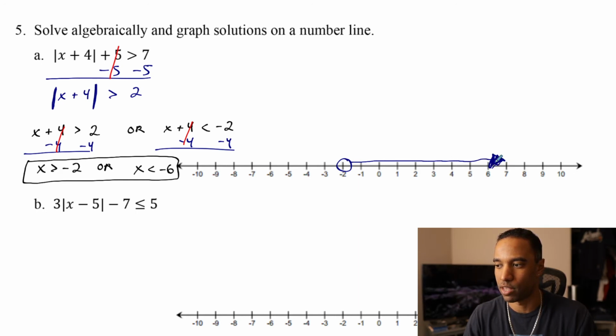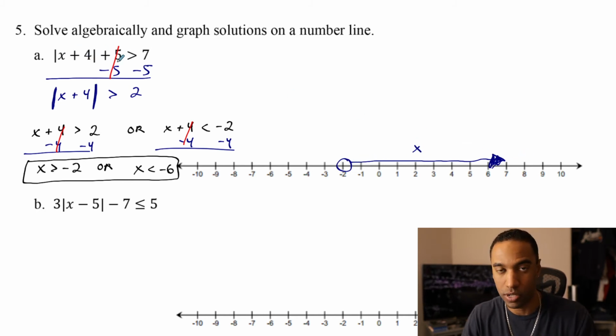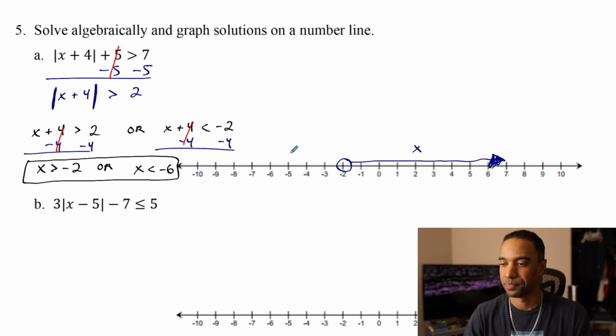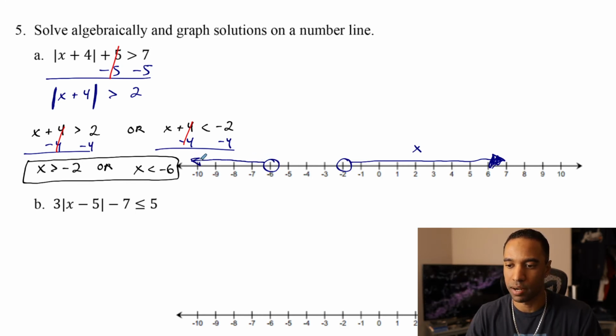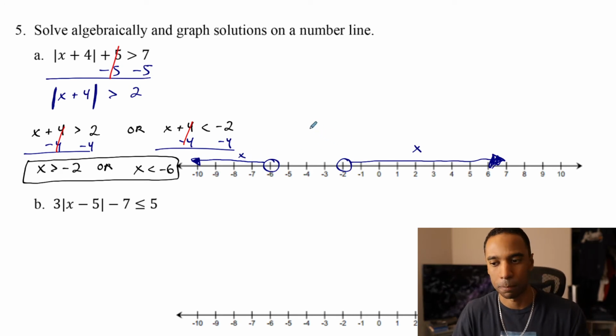You say it goes on forever this way. Any of these points to the right of negative 2 are going to be solutions. That means any of these points I can plug into the original value, and it will work. x is less than negative 6 over here. Open circle on negative 6 to say negative 6 is not included, because it does not also equal to right there. And we draw an arrow to the left, and that is where x also fits.